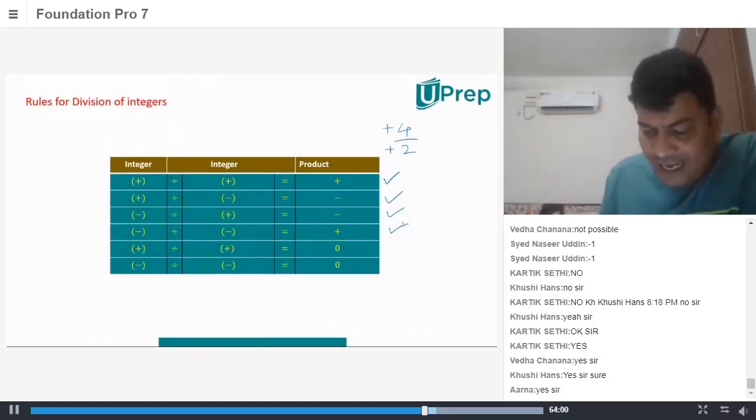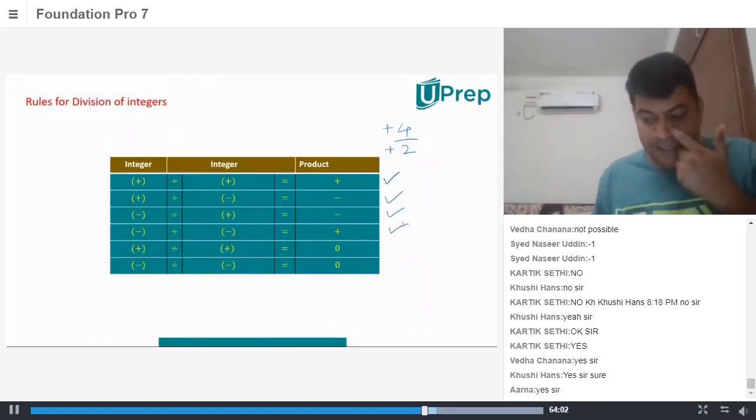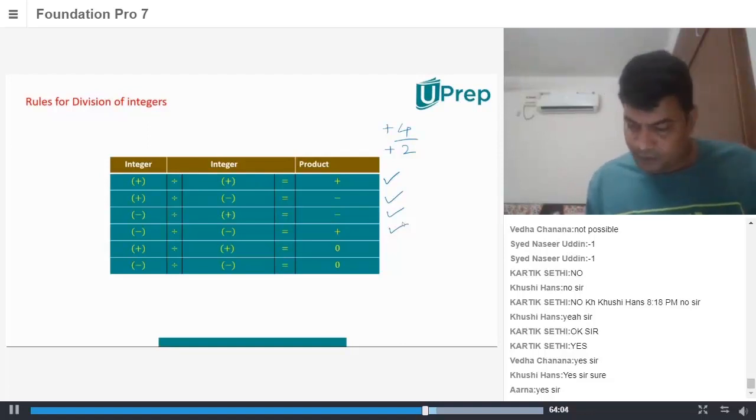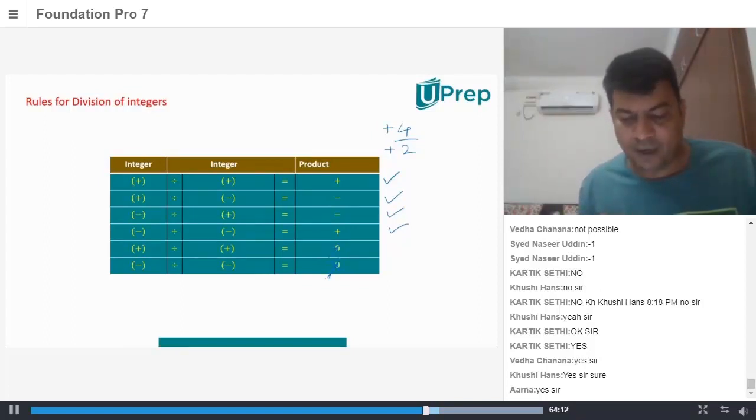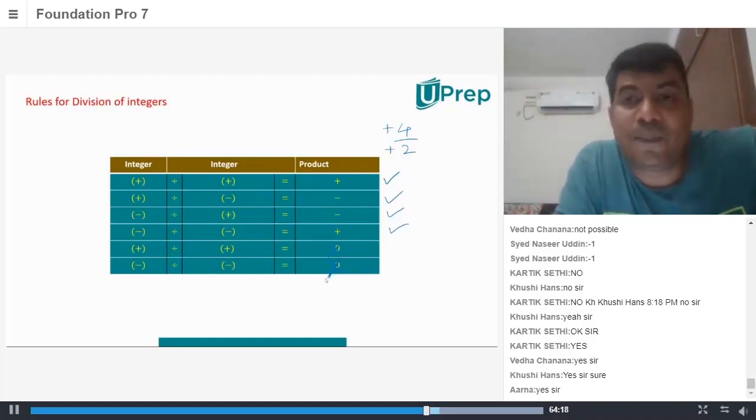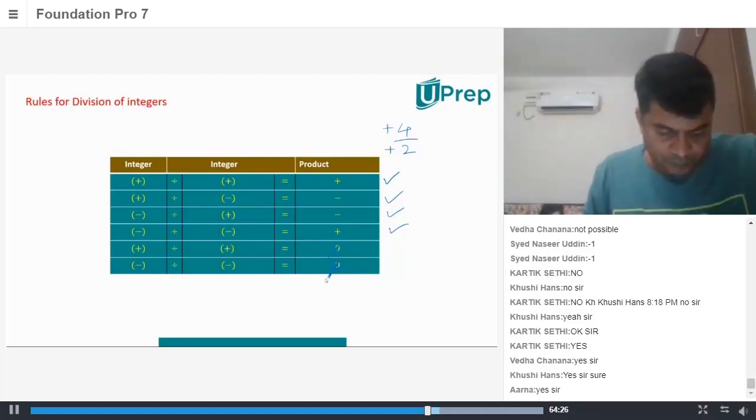Now, in terms of notation, I think they have just copied it wrong. Don't worry about this for a moment. Plus divided by plus is plus, minus divided by minus is plus. So minus by minus is also plus. Okay, so this is fundamentally very basic stuff.